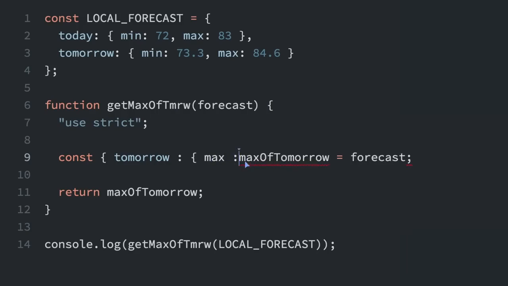And then we have the colon and max of tomorrow. Now we need two sets of squiggly braces here. So we have this one and this one. And so we've destructured two times, and the variable is max of tomorrow. So we've set the max that was inside tomorrow to max of tomorrow. So if I run this, you'll see it's 84.6.